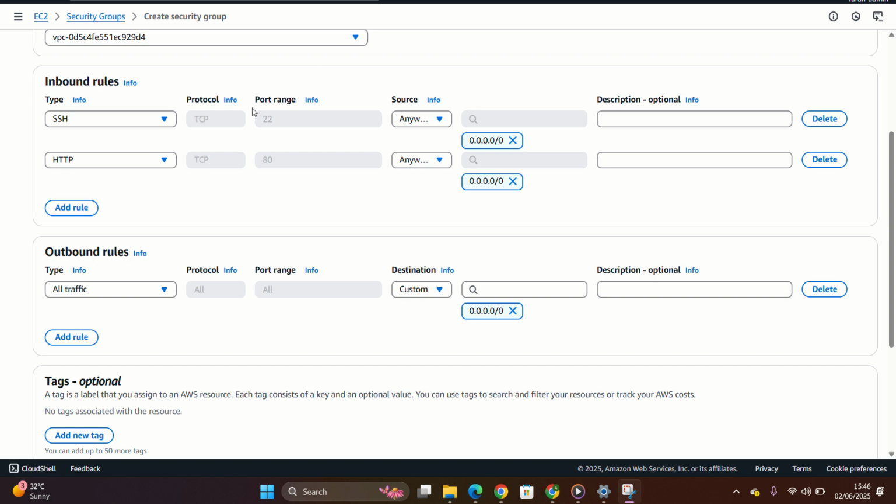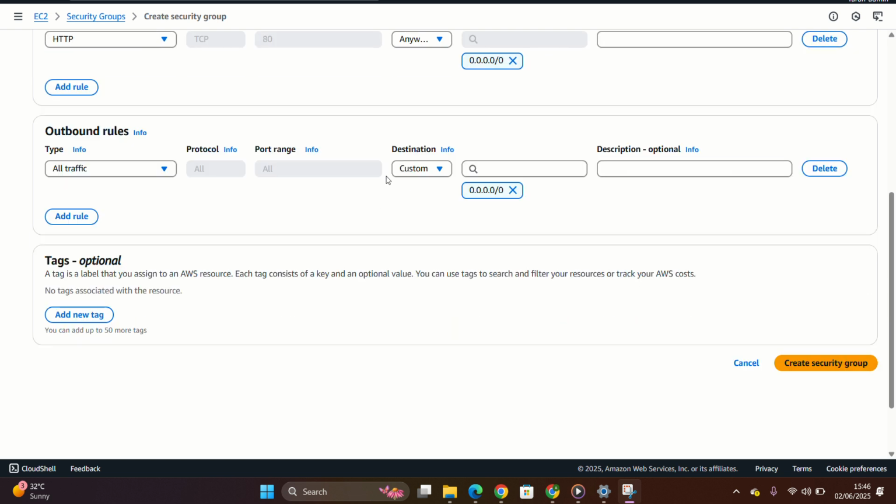So that's the essence of a security group, right? The main essence of a security group is to act as a firewall. And it's best practice to create a separate security group for SSH access. And by default, all inbound traffic is blocked and all outbound traffic is allowed. That's by default. So you can choose to allow only specific IPs to access your instance and others not to access your instance. So we have configured our security group.